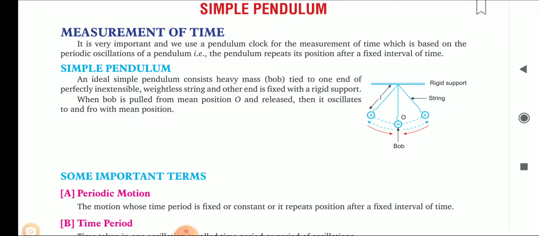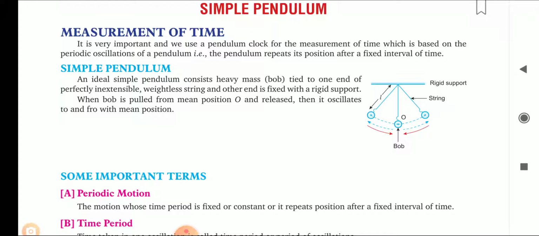Now comes the concept of the length of a simple pendulum. What length should be considered for the simple pendulum? Here the thread and other things we consider as inextensible and weightless. We ignore the weight of the thread while doing the experiments, although it is not weightless. It has some weight, but we ignore it. And what about length? The total length of the thread plus one more length we will take, that is the radius of the bob.